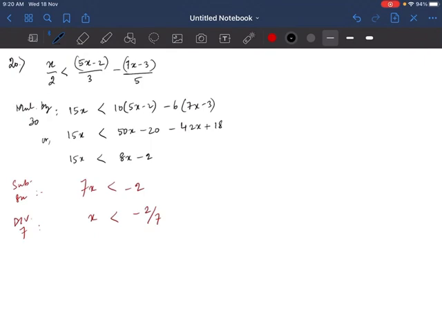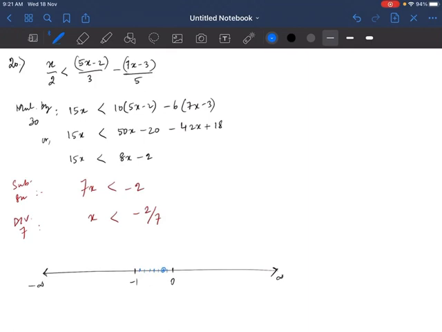So let us draw the number line. We have the point 0, we have the point going towards infinity, and here minus infinity. So it is minus 2 by 7. Now what is minus 2 by 7? Basically we have minus 1 on this side. Minus 2 by 7 means, suppose I divide this region into 7 parts, 1, 2, 3, 4, 5, 6, 7. If I do like this, minus 2 by 7 will be here.